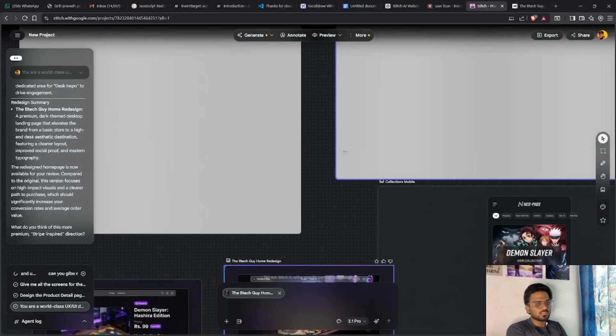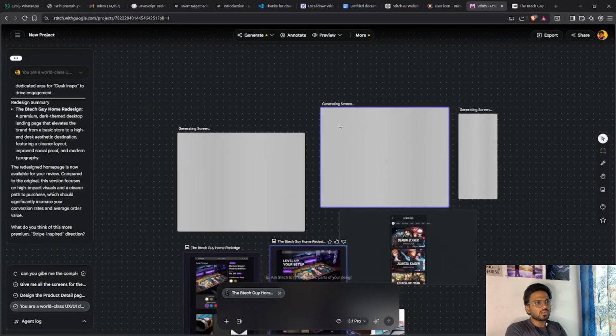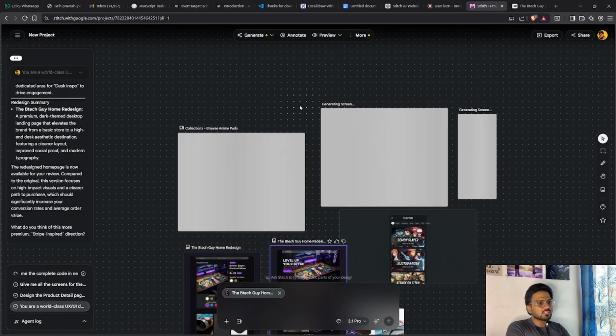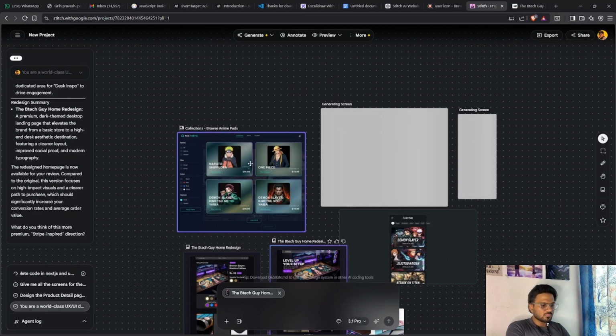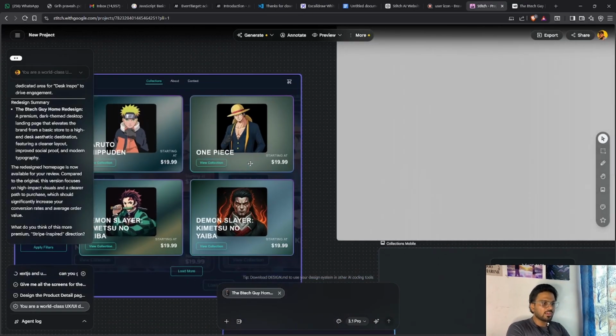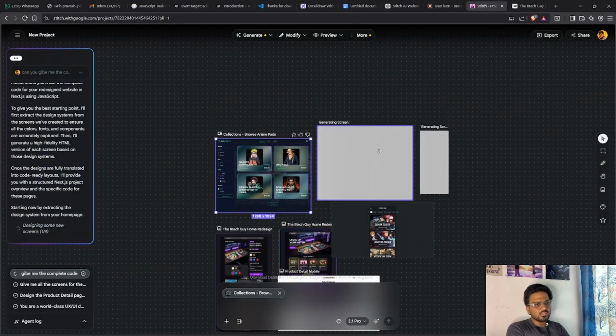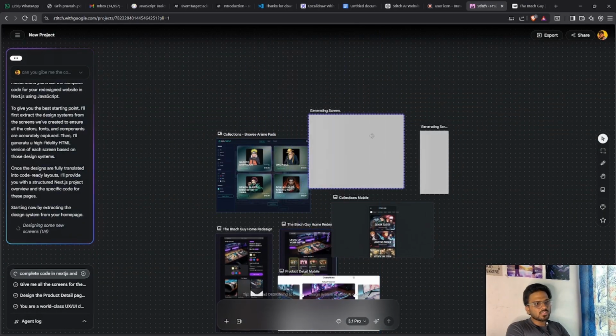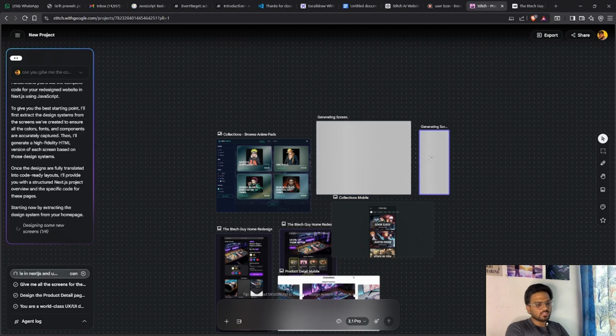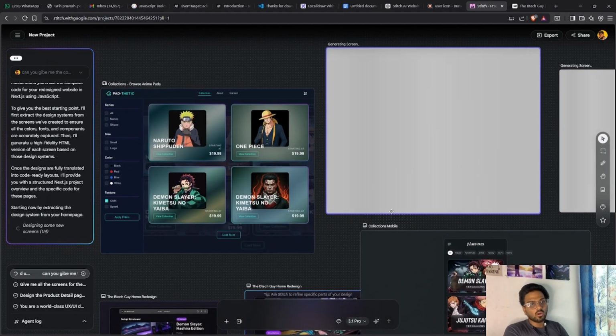It still has a lot of work to do. And yeah, this is still the beta version. I liked some of the ideas over here, but I don't like the overall images and the UI it is generating. That is fine, but not very good.